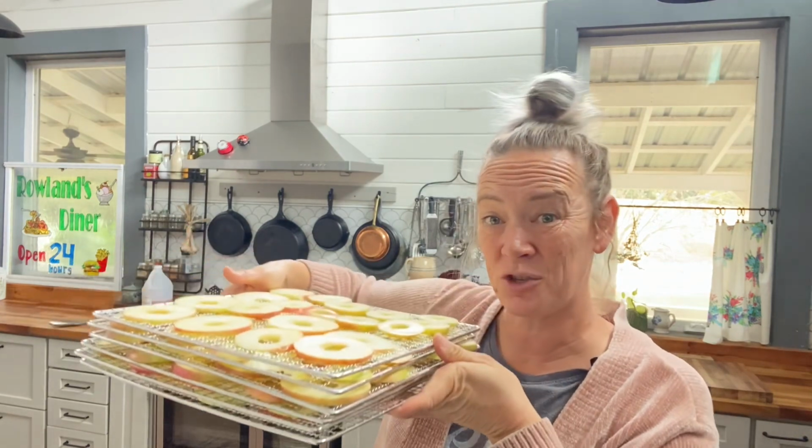All right, got 6 trays of apples for drying. Let's go put them in our dehydrator.